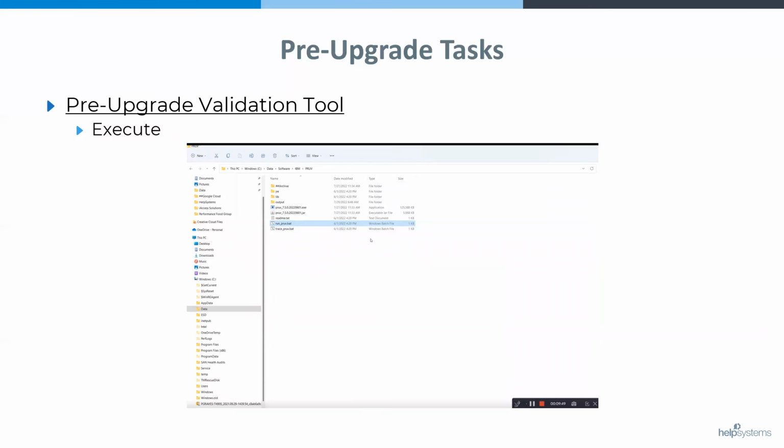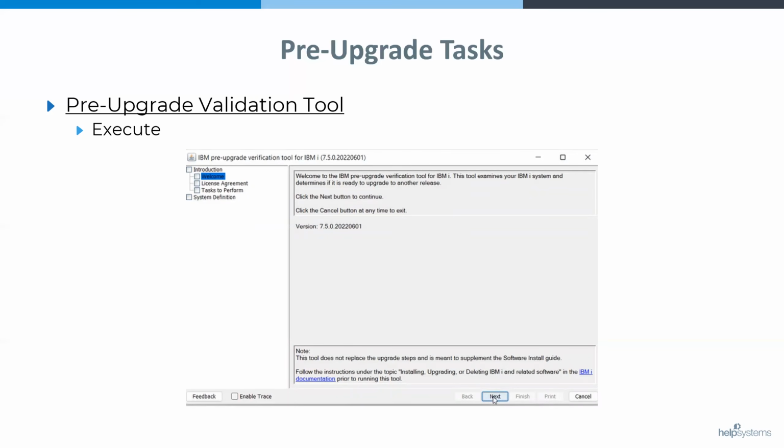There are two versions of this, by the way. One is an executable, a .exe, and one is a jar file. If you don't have Java on your PC, you're going to want to download the executable version and extract it. If you download the jar file, that can just be executed as well.